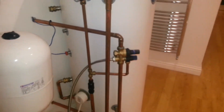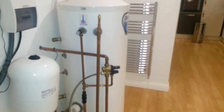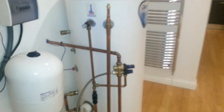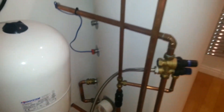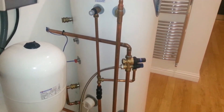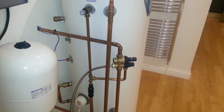Typically on a cylinder of this size — a 180 litre — we'd expect a run cost of something of the order of £150 a year. If the sensor is moved from the correct position down to the one below the immersion, this will rise to something of the order of £500 a year, because the system is essentially heating the tank only with the immersion. And of course, this should be avoided.